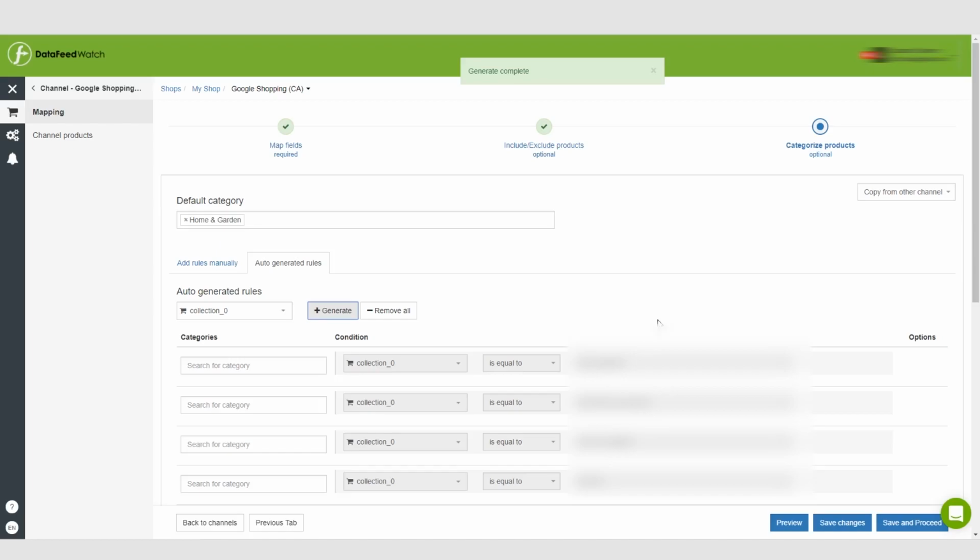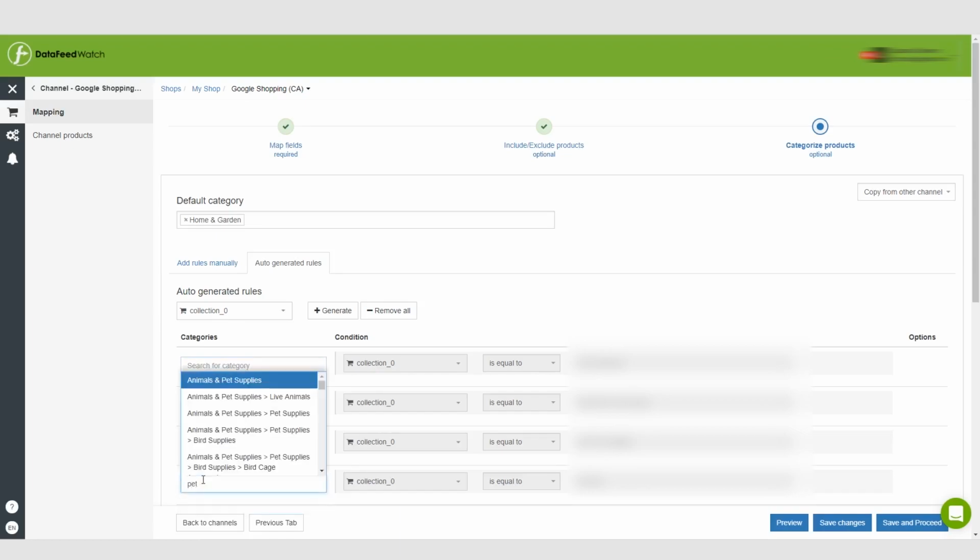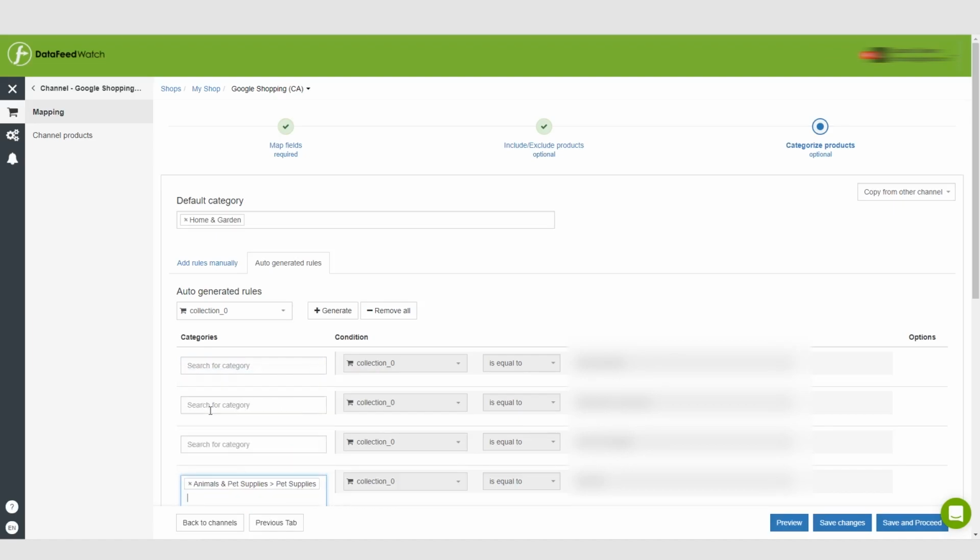Now our collections are right here. They're blurred out because we don't want you guys to see what we're selling, but your collections will come out there as well. Basically what you can do here is pair up these categories with these collections and make sure they match up pretty well. So let's say we're selling pet stuff. We want to go into pets, and let's say we want to do pet supplies. It's probably the best. That's a good example for selling other different things. We can go ahead and add those there.